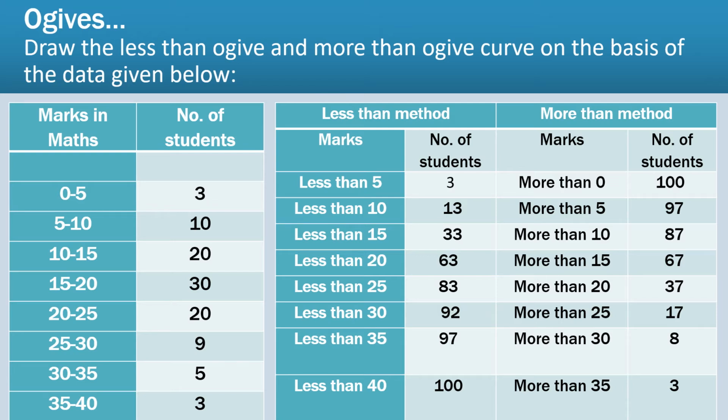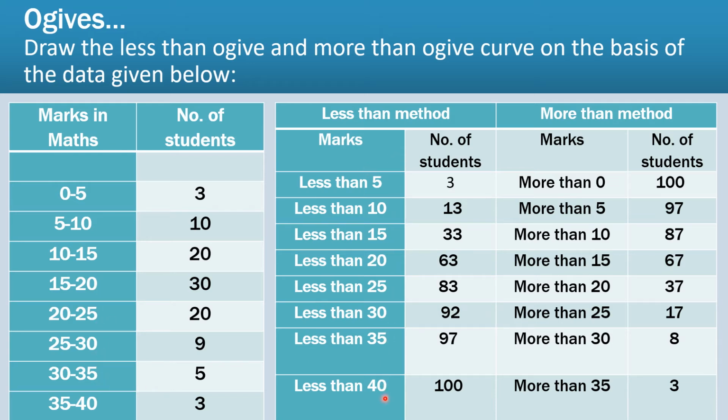Let us now convert the frequency distribution to a cumulative type of frequency distribution. So the same table or the same columns are taken and adapted to find the cumulative frequencies according to two methods. One is the less than method and one is the more than method. So what we have to do here is we ask the question for the less than method: how many students get marks lower than the upper class limit, which is 5? So you can see here in the table, less than 5, less than 10, less than 15, less than 20, less than 25, and so on.